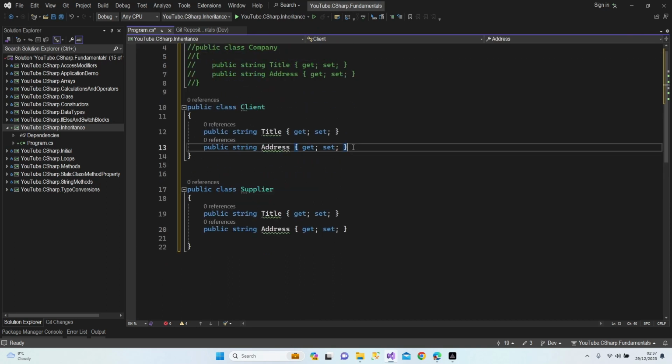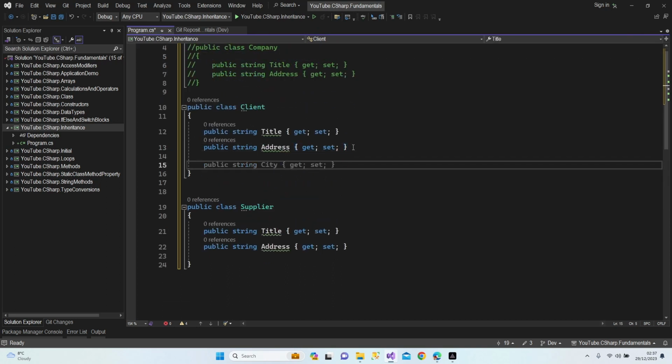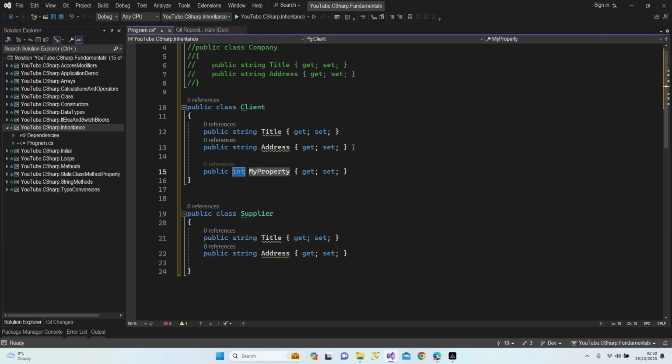So let's continue first. Okay, so client has, I'm going to make it simple. It can be much bigger with lots of properties. Let's give an integer, our customer balance.